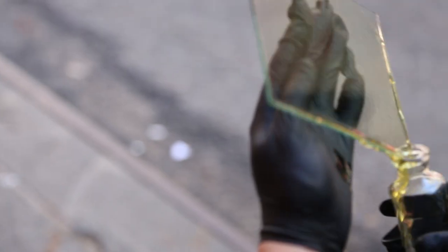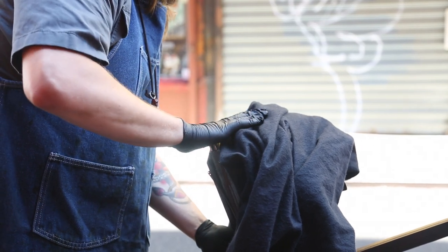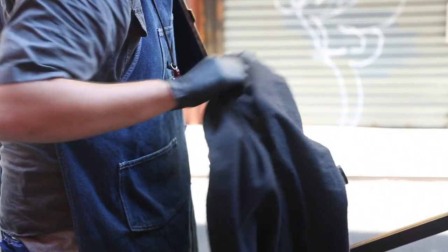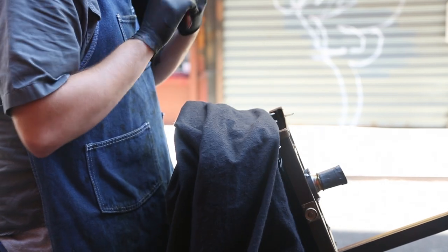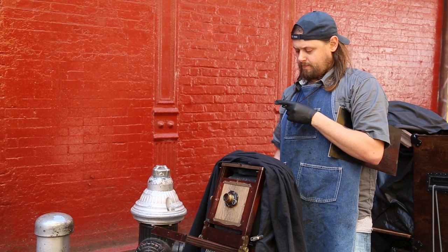Short pour — pour out enough. I coat the glass with collodion, then I put it into a silver nitrate bath. That's what will sensitize the plate. And then from there, I put the plate into a converted 8x10 film holder, and then it goes into the camera and you make an exposure. The exposures are tricky because the collodion is only UV sensitive, so there's no meter or anything that will tell you what the exposure's going to be. There's a lot of trial and error and eventually you just get it.